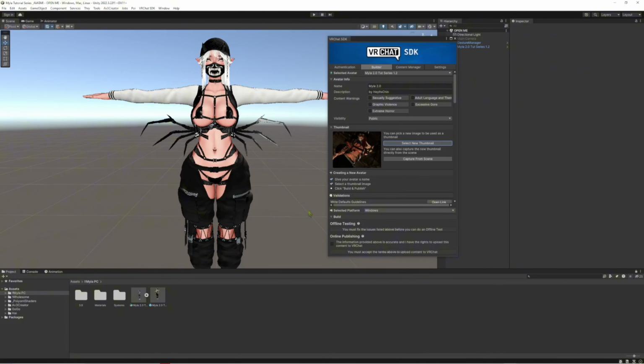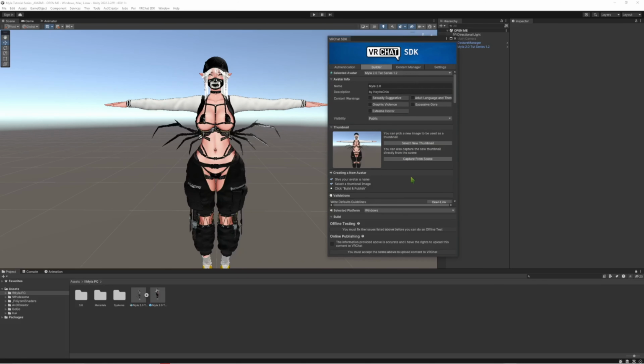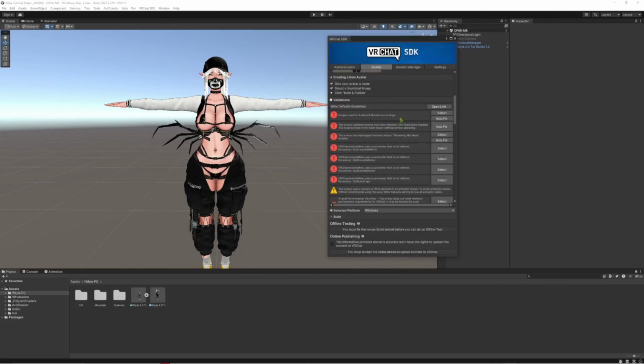Something that I do for commercial avatars is once I get an in-game picture, I decorate the thumbnail I want for my store page with the avatar's name. Then I import that PNG down here into the package so that people can have a special thumbnail whenever they first upload it, if they want. So that's something you can do. For now, I'm just going to capture from scene because I need to go in game and get pictures of her.